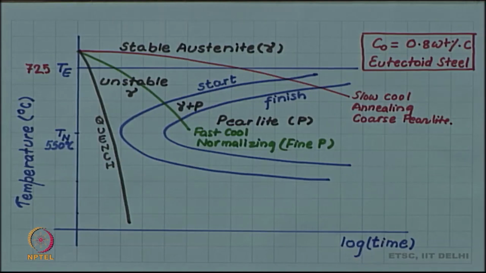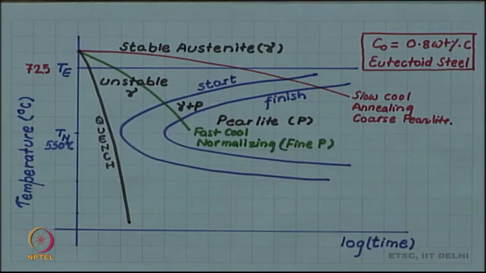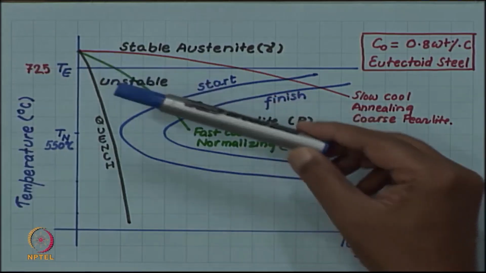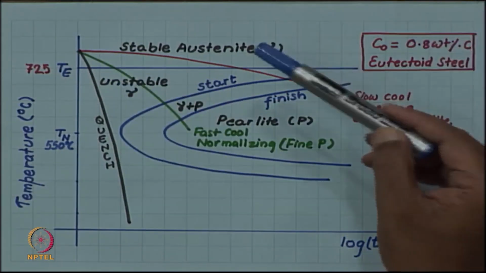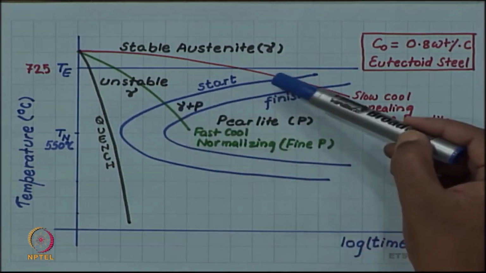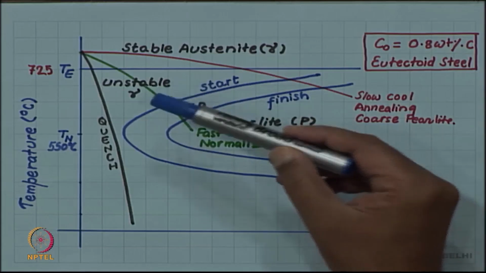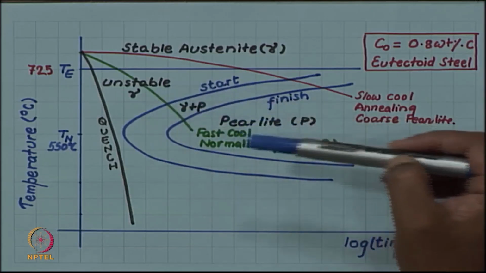So, if you quench the steel, if you cool it very fast, like if you take it out from the furnace and drop it in water, cold water kept at room temperature, then the cooling is very effective in water and you have a very fast cooling rate, and that is called quenching. So, what would happen? What will be the fate of this austenite which is being cooled so fast that you are missing even the start curve? So, obviously, there will be no perlite formation in this cooling rate, because you are not even hitting the start curve for the perlite transformation.